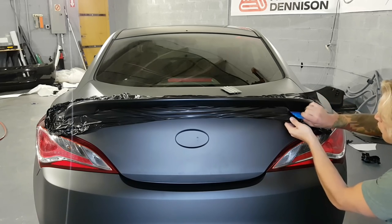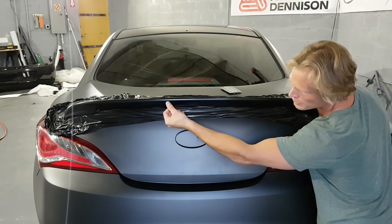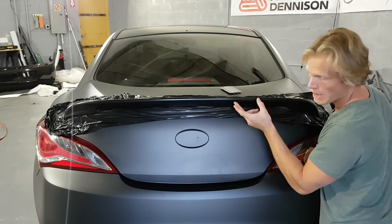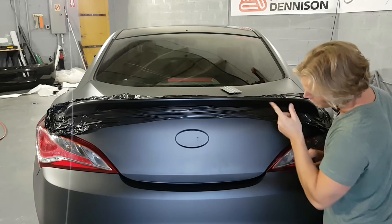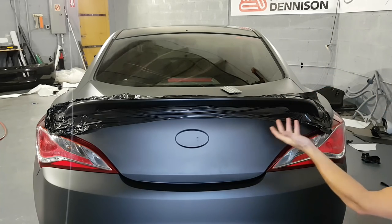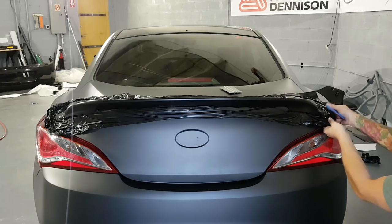So let me just say one thing here. You could do this spoiler in two pieces. You could put a piece under here first, and then do a piece over top, overlapping the underside piece about an eighth of an inch. So don't think that you have to do it in one piece. It's just nicer to do it in one piece, and I'm showing you how to do it in one piece, but you don't have to do it in one piece.